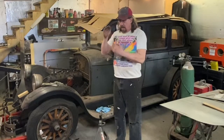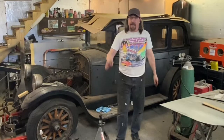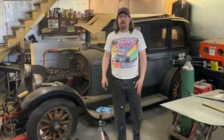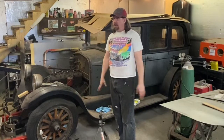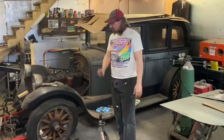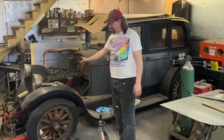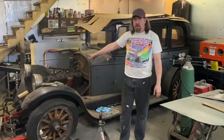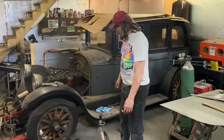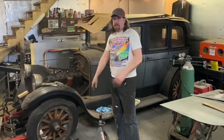I have two books, actually. My friend Chris out in Iowa has a 26 Oakland coupe, and he sent me a copy of a repair manual, and I also have the factory service manual for this car, which is very thick. So I've got to get in there and see what that is. I haven't taken time to figure it out. It's either an oil reservoir or an oil filter or both. Not sure. But anyway, we made lots of progress.